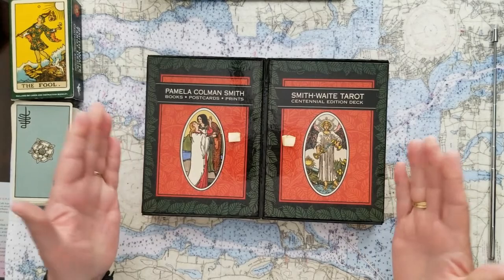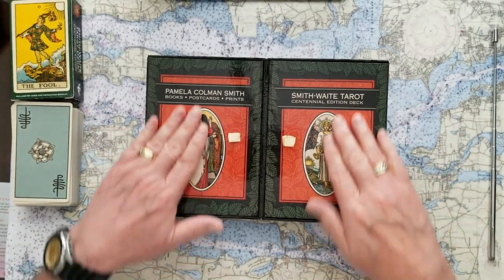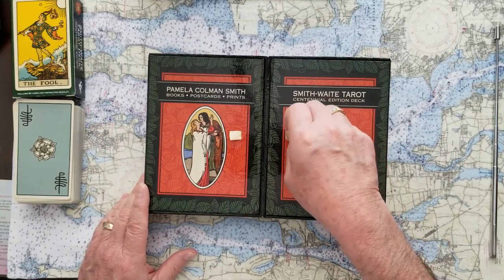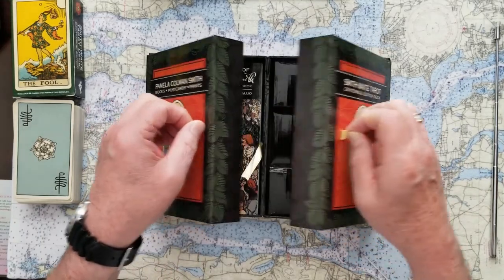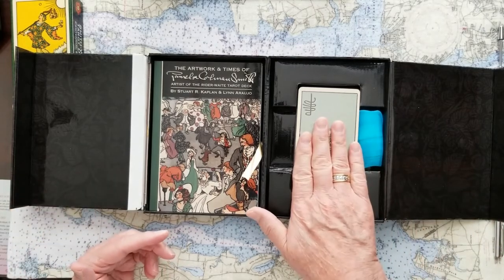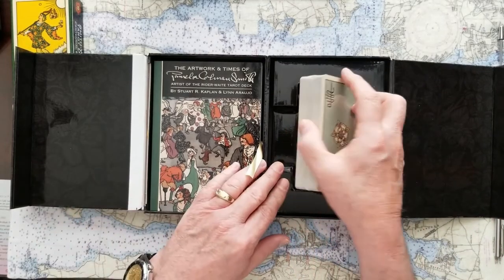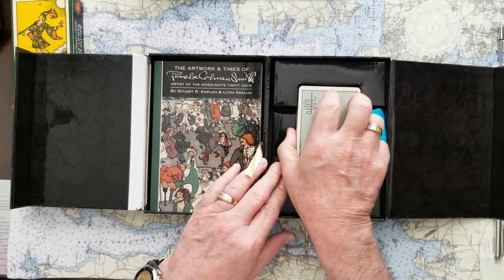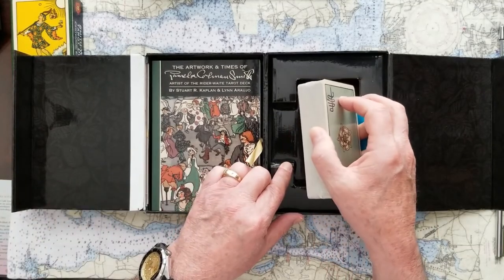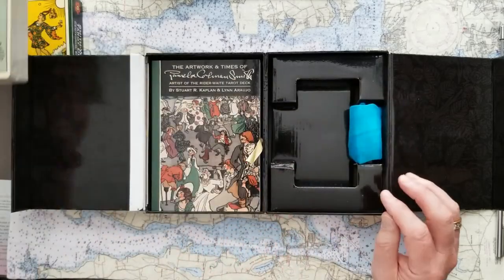So you open this treasure chest up, and you've got this beautiful finish here. And you've got wonderful little tabs where you can pull back the covers and see what's inside. And what is inside is a pack of the cards. And in truth, what's happened is, these were the cards that were wrapped up inside this box, and these cards came in that box.